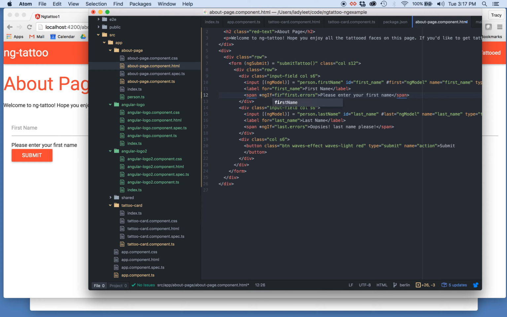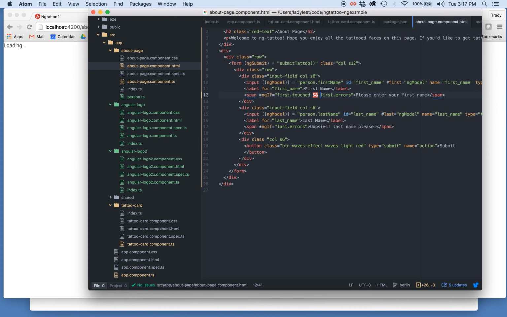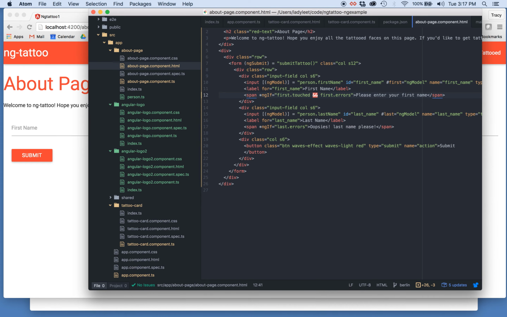So it'd be inside the quotes. And then the double ampersands. There you go. And that way it won't show up unless it's been touched and has an error.